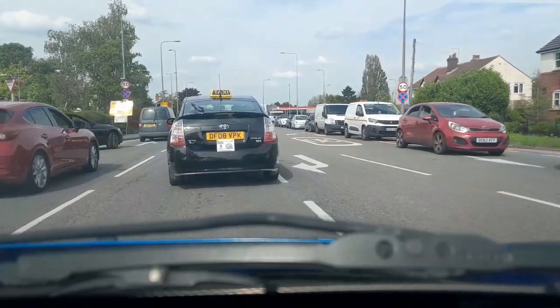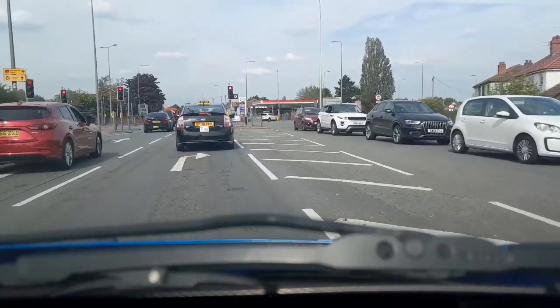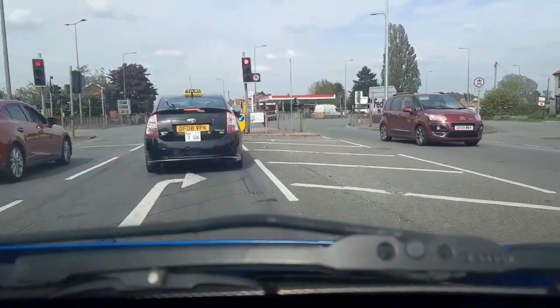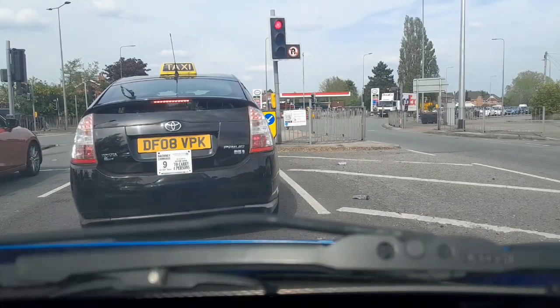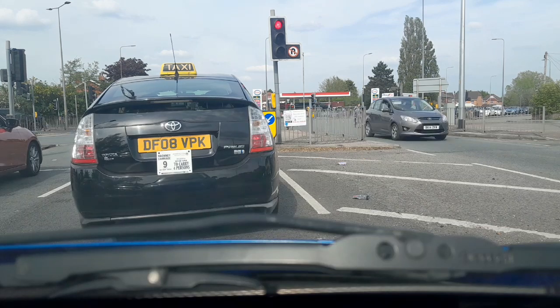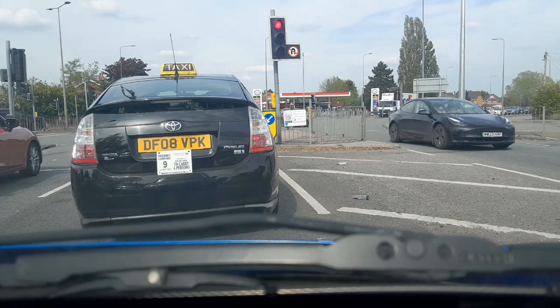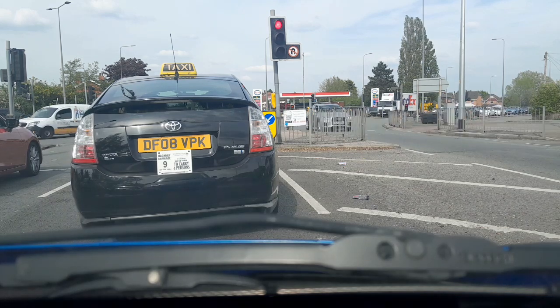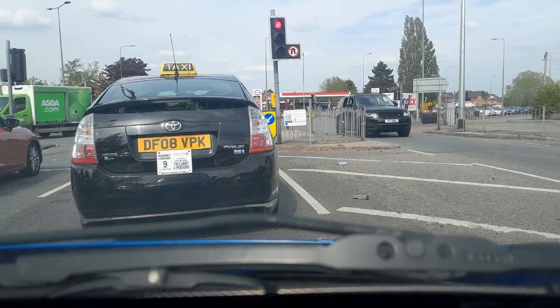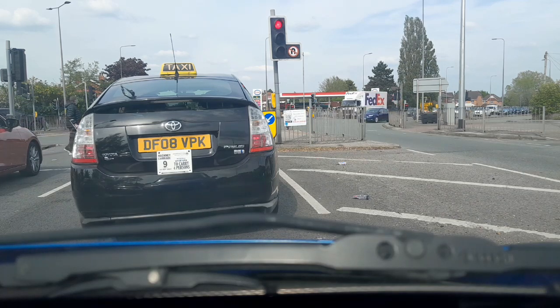There we go. We're going to go down these lights now. Oh dear, these lights don't let many cars through, do they? I like what they've done here, because they've made an arrow specifically for going on these lights. At one time both lanes were going right, which was a bit confusing, but now they've made it into one, so you have the option of going left or straight ahead. I remember when I was taking my driving lessons, we used to have that configuration. It was somewhat confusing, especially as someone just learning to drive and getting used to the road.